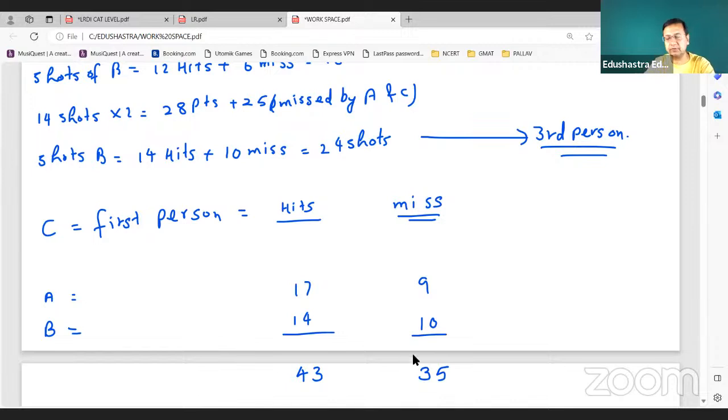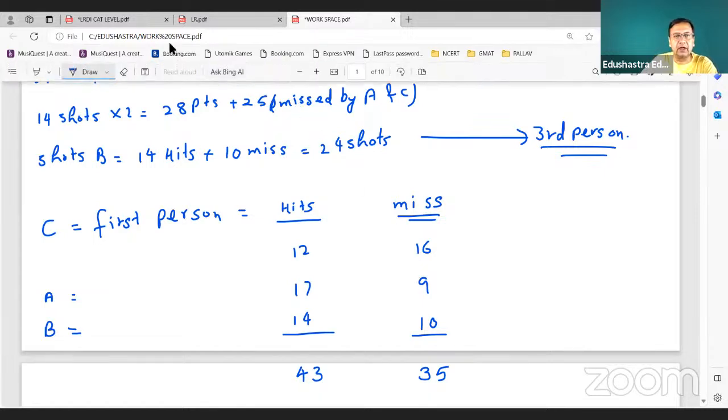So the remaining is what? For the B, right. If you subtract this from the 43 and 35 respectively, the hits and misses, you will get for the C. So quickly, can you tell me what is for the C? What is the hit target for the C? So hitting for the C is, I suppose, 12 you are getting, right? And what is the miss? This is 16. And this way I am getting all my data completed, right?